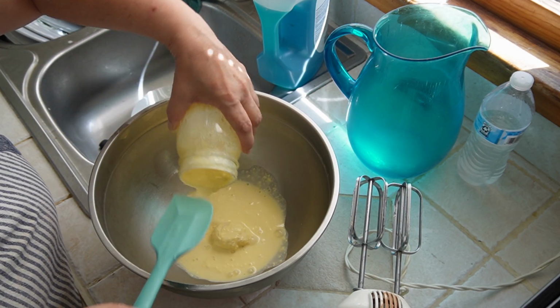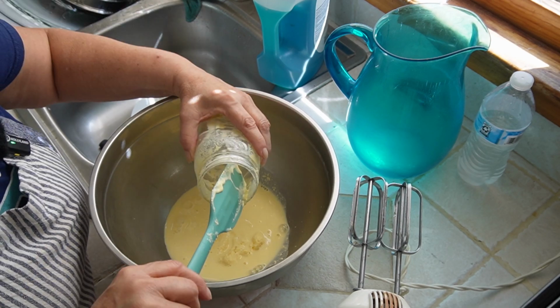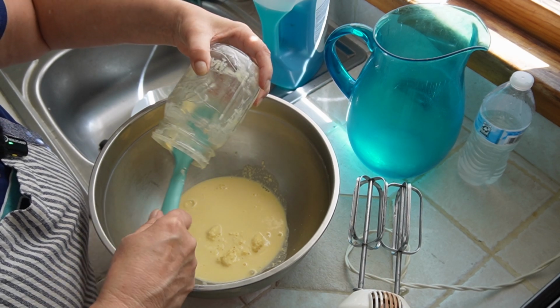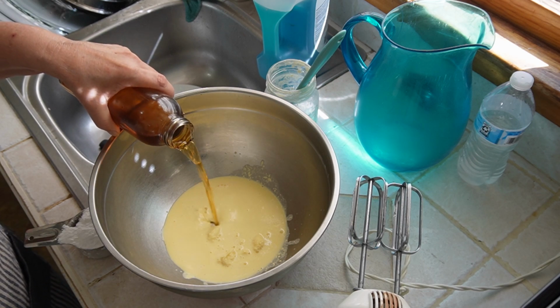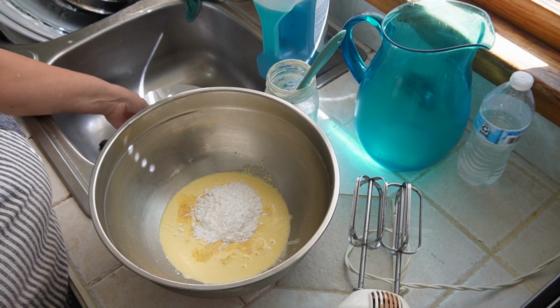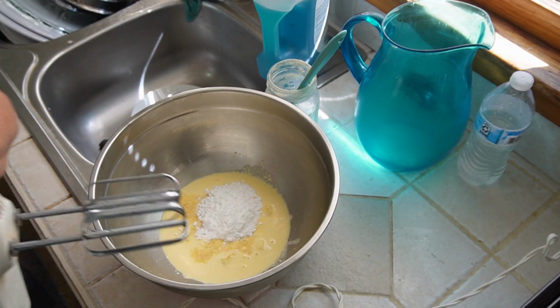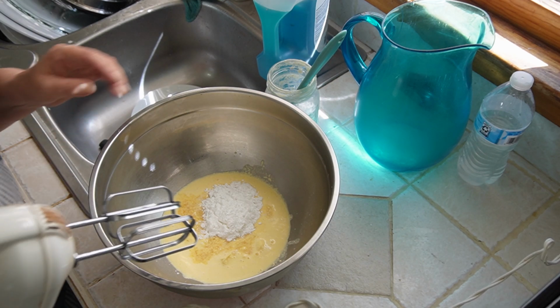So we're going to put in 1 cup of heavy cream. Still a little frozen spot right there, but that is okay. Means it's going to be super cold. We need a teaspoon of vanilla, 1/2 cup of powdered sugar, and we're just going to whip this until it's almost soft peaks, but not all the way. It says use an electric mixer to beat until mixture is thickened, but stop shy of reaching the soft peaks.